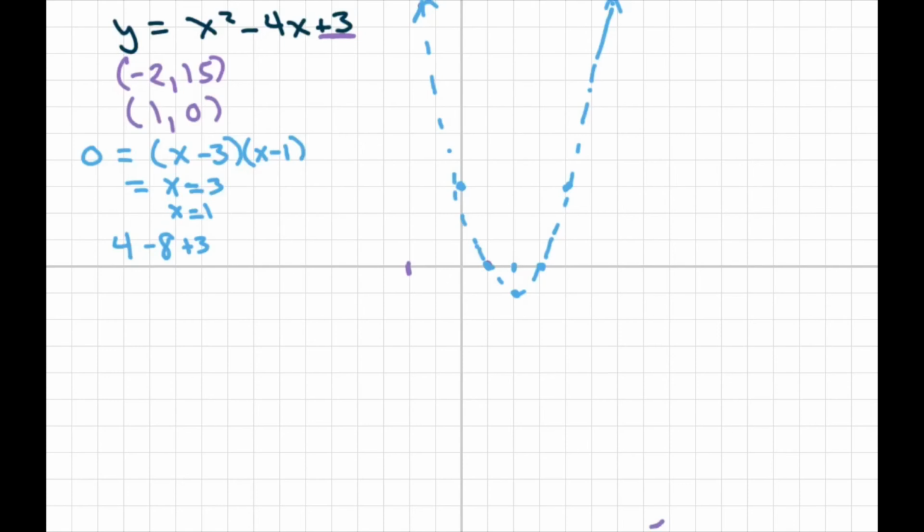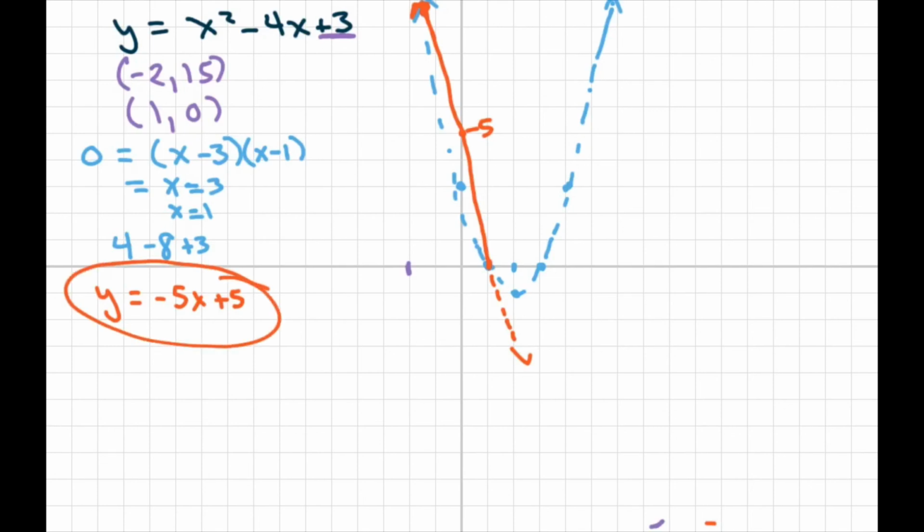Now the secant line was y equals -5x plus 5. So let me see, that y-intercept is 5. 3, 4, 5. And we have a point way up in here, and we have this one. So here's your secant line right here. Something like that. And you can extend it out because that's the equation of it. So the slope here is -5. That's your secant. And the equation of the secant line is this, if you extend it out.